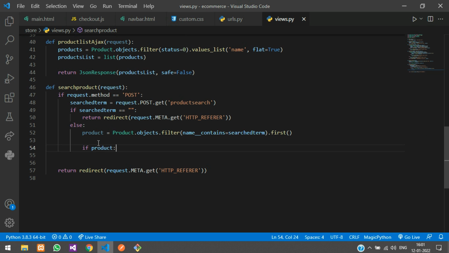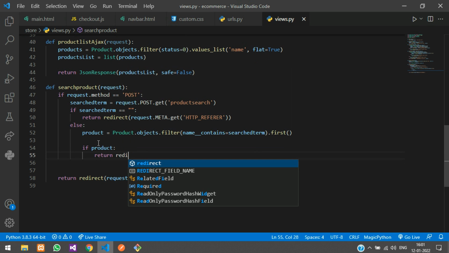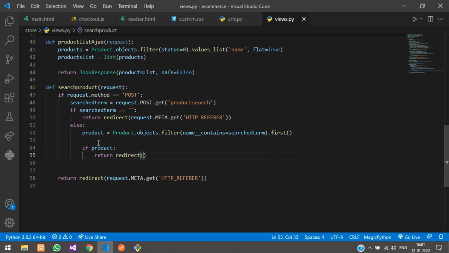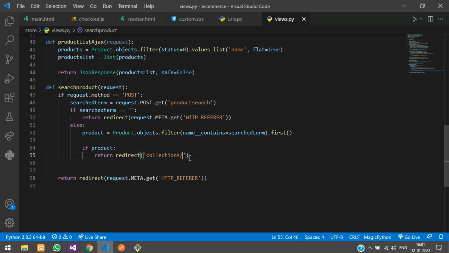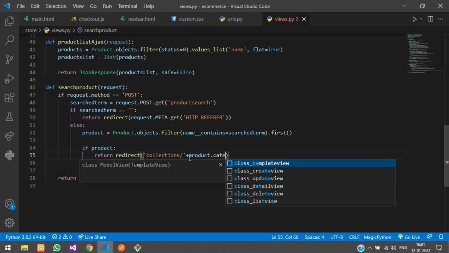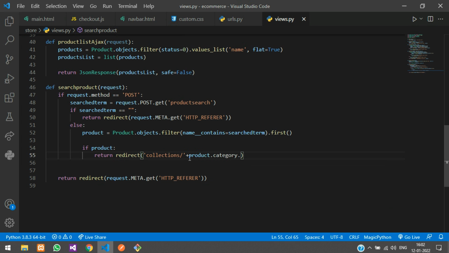If product, then return redirect to the base path, which was collections. Here you can see we have the collections, and then you have the category slug and the product slug. So we will take it from product.category.slug and concatenate the slash product.slug.